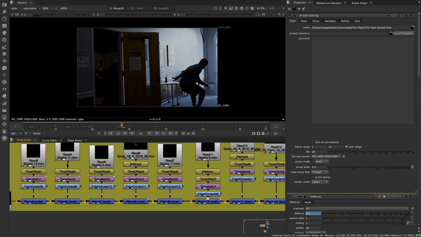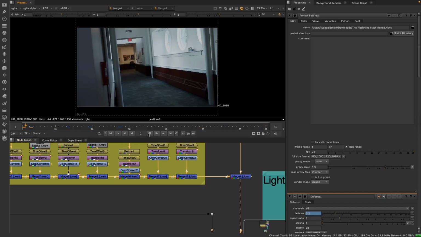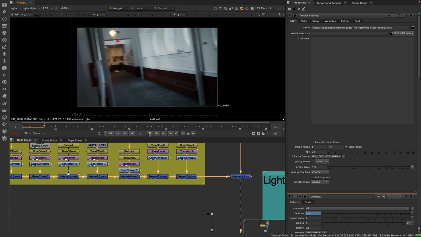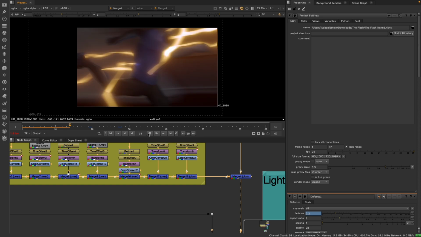I then added a series of sparks, play over the footage wherever lightning strikes. Using the time offset node in Nuke, these are placed in the correct time, and then they're tracked into the footage. It adds a very realistic interaction between the lightning and the footage, and makes it feel a little bit less pasted on.